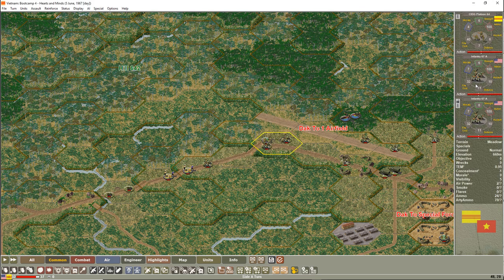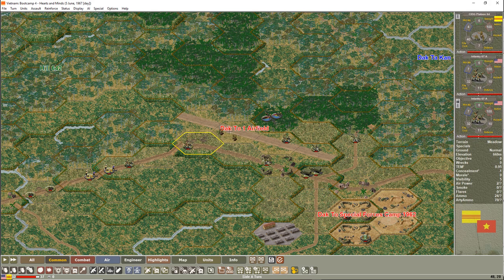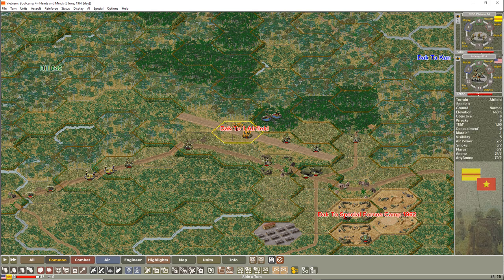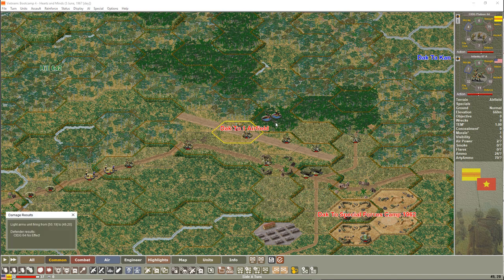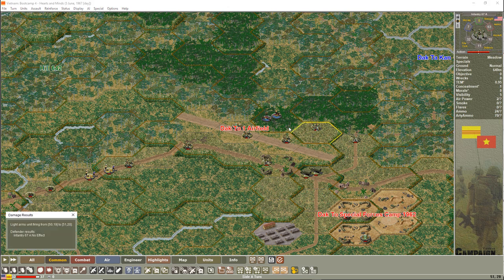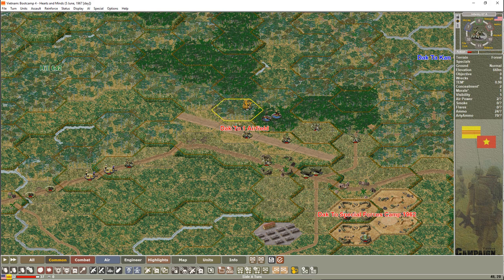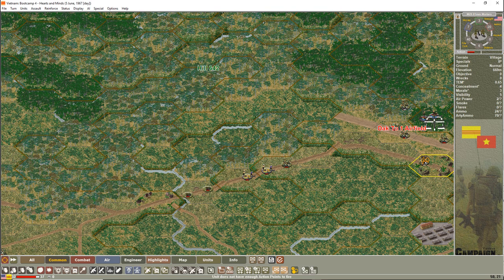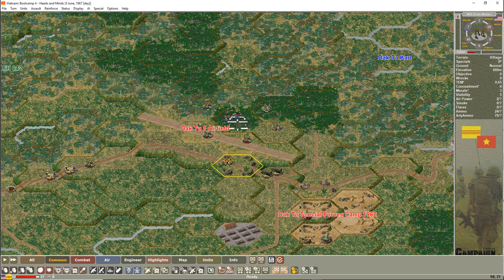Alright, so let's use B Company and these CID GG units to deal with this. We will be in a position to surround this and destroy it next turn, I think, if all goes well. Yeah, there we go. That's a good position. We have mortars right there. Let's plop them in there. We even have an airstrike or two left, so let's use those.